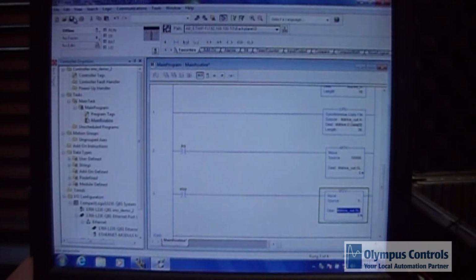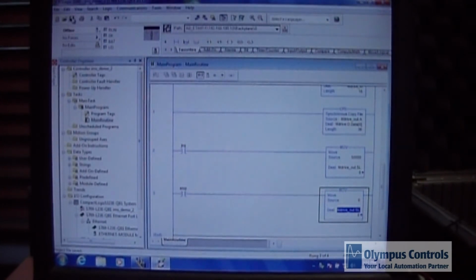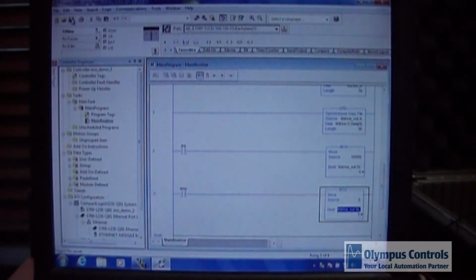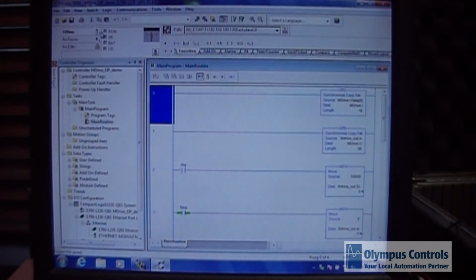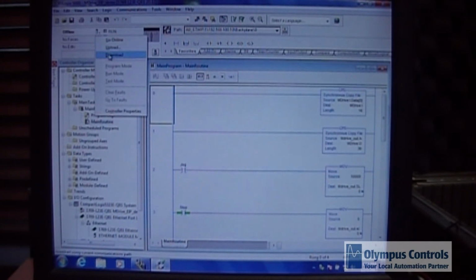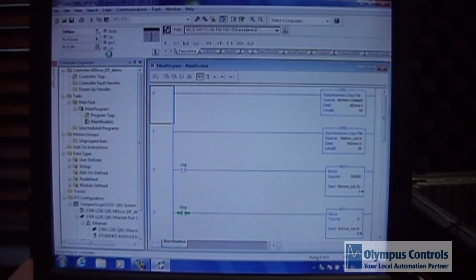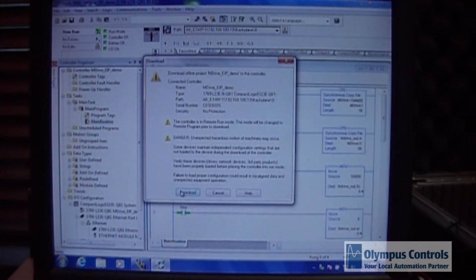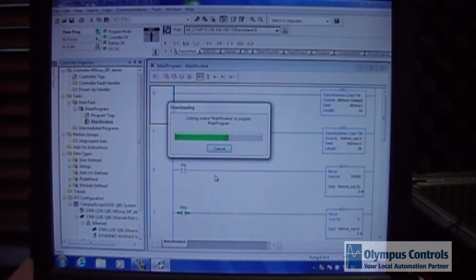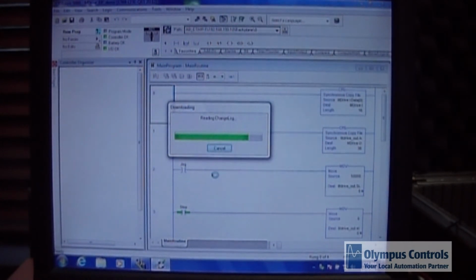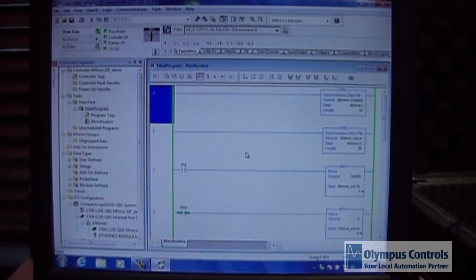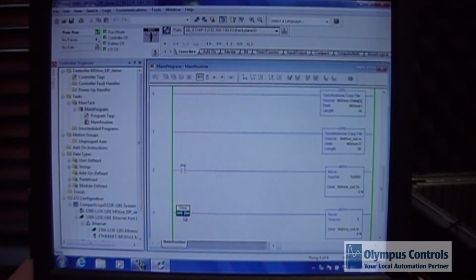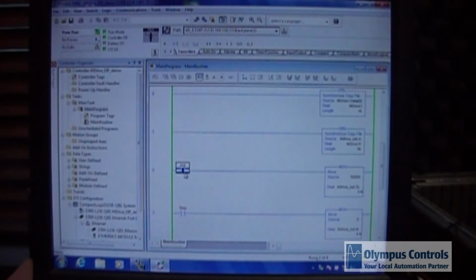At this point, you save your file, and we will now download it to the processor. We will toggle the jog and stop bits using Control T, and if everything's working correctly, the motor will take off and run.